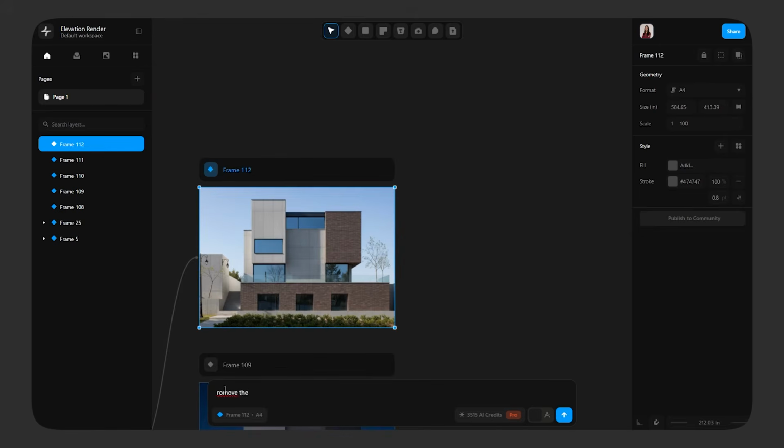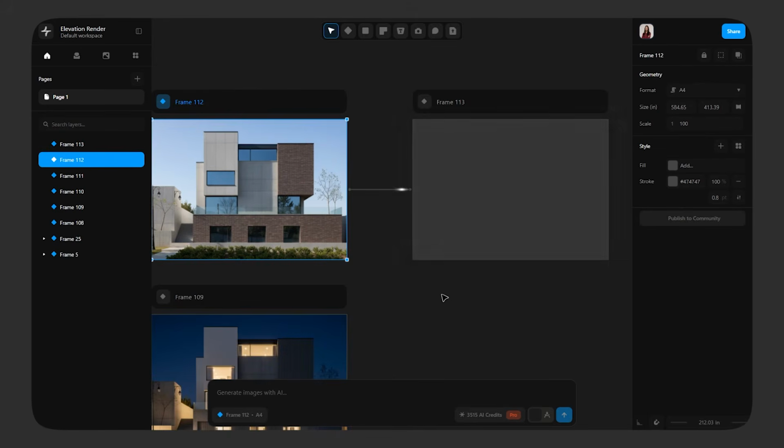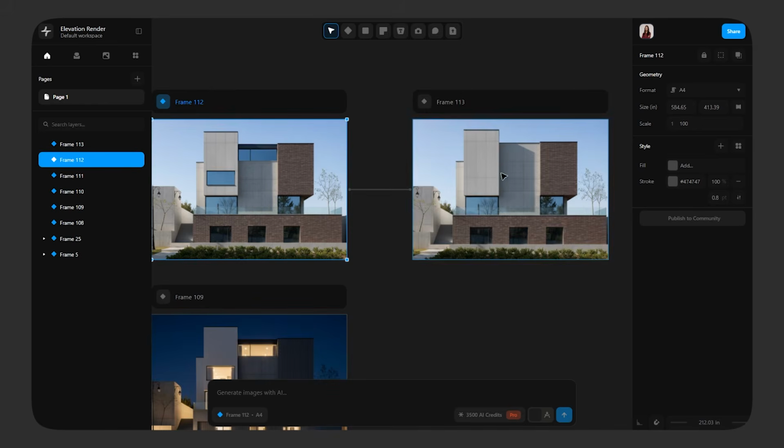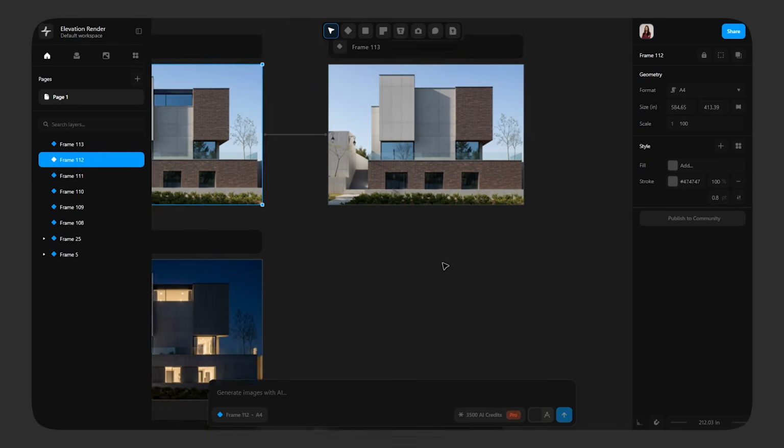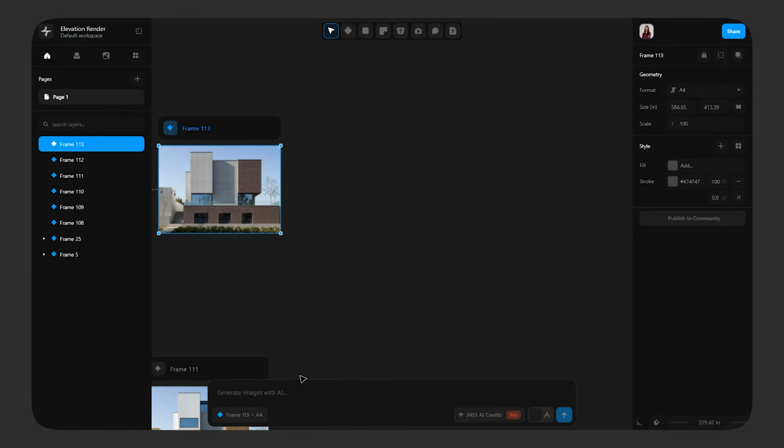Now, I will add another prompt. Remove the top window. Let's see what it does. Wow! It actually removed the top window exactly the way I wanted. This is really nice. I love how responsive this is. Now, I will select this frame again and write, change the facade material from brick and concrete to beige stone and send.